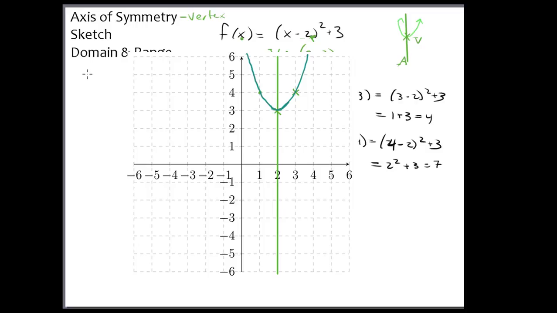The domain for this, as a polynomial, the domain is all real numbers. So negative infinity to infinity, or simply R. And then the range, see, this R is different than that R. The range, well, the lowest point it hits right here is at 3. So that's 3, and then it doesn't end. This just goes up as high as it can. So 3 to infinity, closed. Great. Let's do another one.